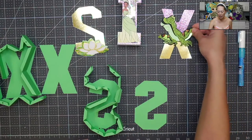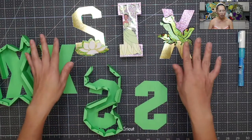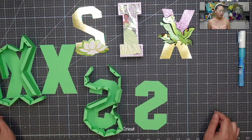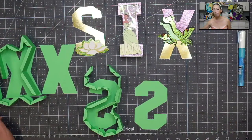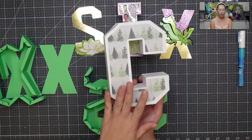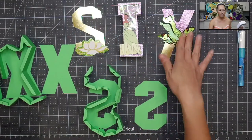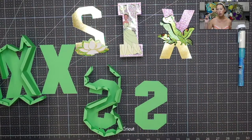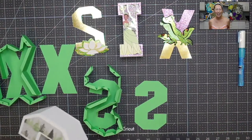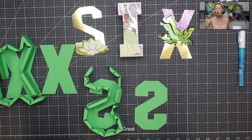This is what it's going to look like once we piece it together. I've only done the I, but I can talk you through that. And then we're going to build the S and the X. The way I recommend doing this — I'll show you the example by showing you this C. The C clearly has a front facing and a back facing, and clearly the S, the I, and the X with these pictures are going to be front facing.